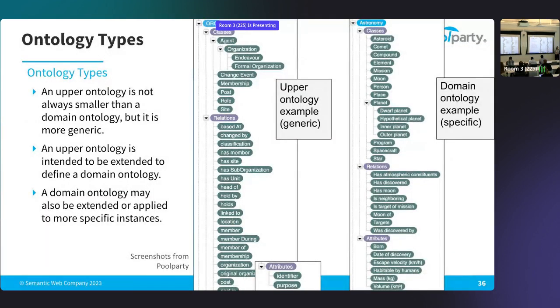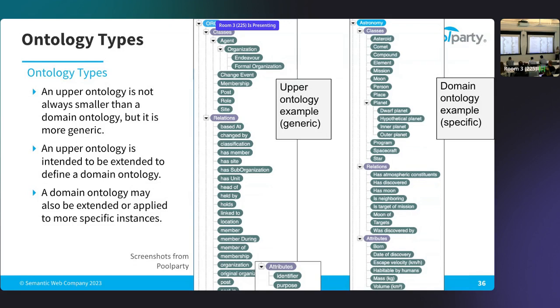All right, if we look at how they are, one way, we don't have maybe the best visualization of ontologies in PoolParty, but we list our classes and our relations and our attributes, because you don't have to be an ontologist to create ontologies in PoolParty. It's kind of simple. So an upper ontology, although it's more basic, you'd think it's smaller. It doesn't even have to be smaller, but it's more generic. And it's intended to be extended further, whereas a domain ontology could be extended too.